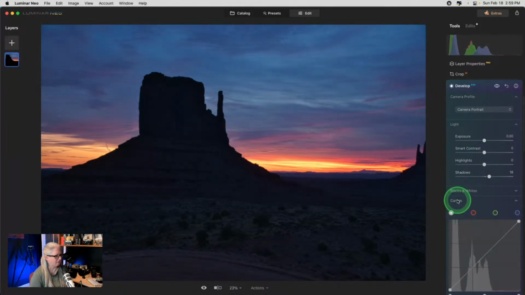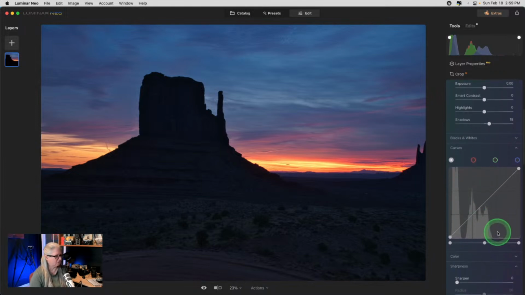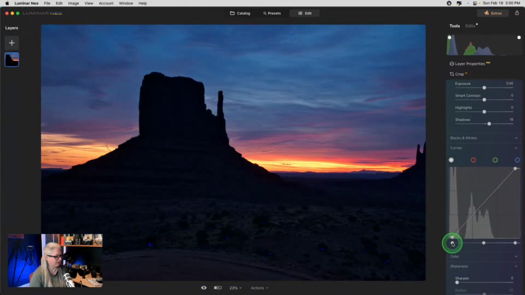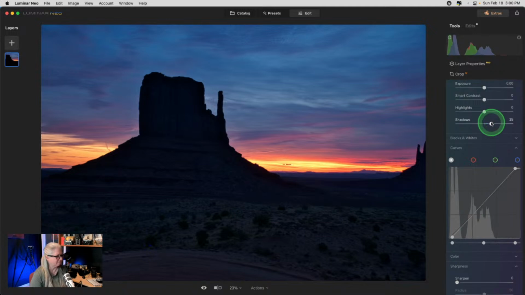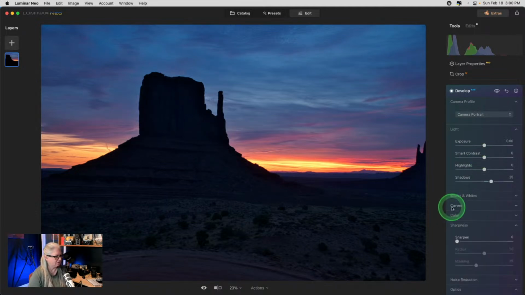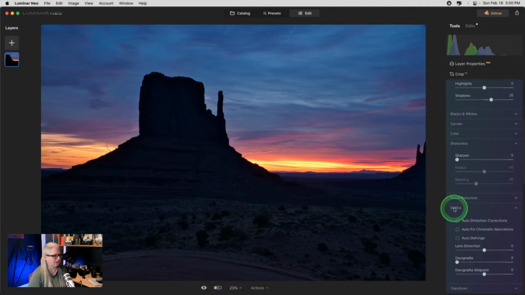Okay, so I'm going to look at curves, turn on the clipping warning. So I'm just going to bring it in. There's a tiny bit of clipping right there. So I'm going to stop. And let's bring that in a little bit. Okay, see how a tiny bit goes extreme real fast. Okay. I feel like the image is leaning a little bit, so I am going to do a crop, but I'm still not sure about this color balance yet.